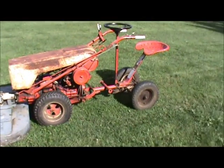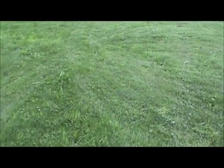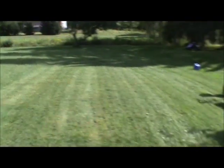Well, there you go. That's the whole package put together, mowing some grass. You can see it did pretty good. I kind of like it. Maybe that mower deck might be a little much for the 7.6 horse, but I'll tell you, once you get it spinning, it seemed to mow some grass pretty good.